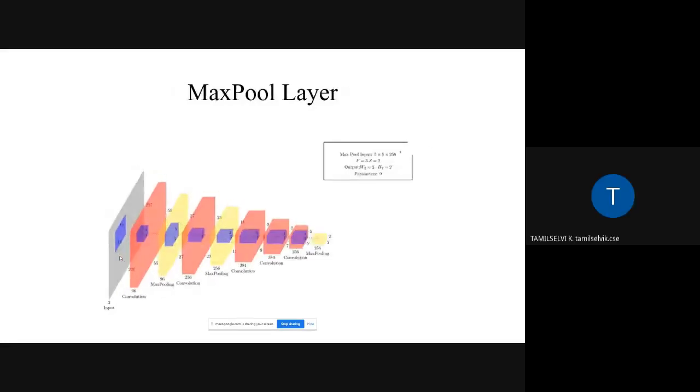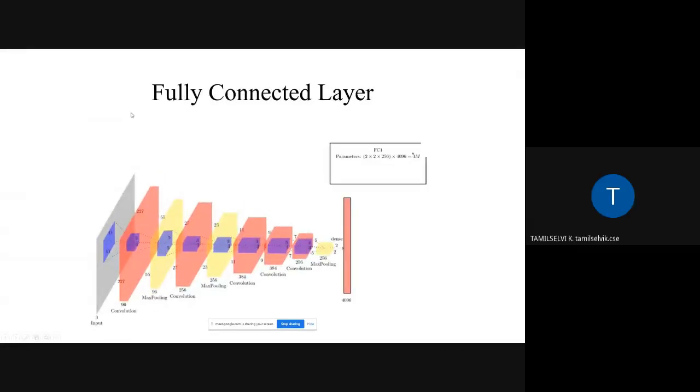So this is the number of convolution layers and max pool layers they have designed. After that, they decided to have fully connected layers. For this fully connected layer, the input is 2 cross 2 into 256. In this layer, they have introduced 4096 neurons. So this layer will have 2 cross 2 cross 256 neurons, and these have to be connected with each other. That's why 2 cross 2 cross 256 into 4096. So you need 4 million parameters.